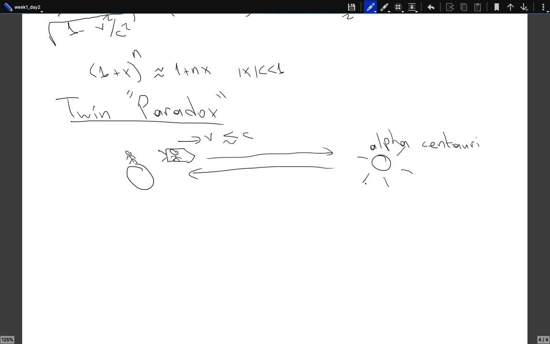Or let me give a cheat. So let me rephrase the question. Which twin will see the other twin die? Both of them. Assuming that if we were both living on Earth, none of us would take the ship, then we would see both of them die. We would each see the other one dying. So if one of the twins takes the ship, which one will see the other twin die? None of them.